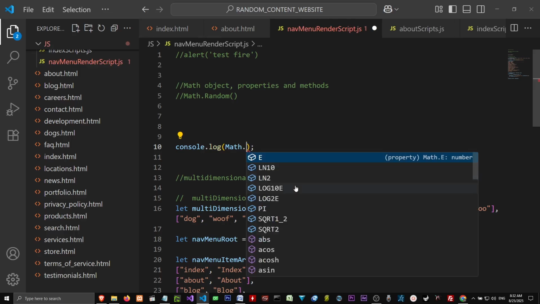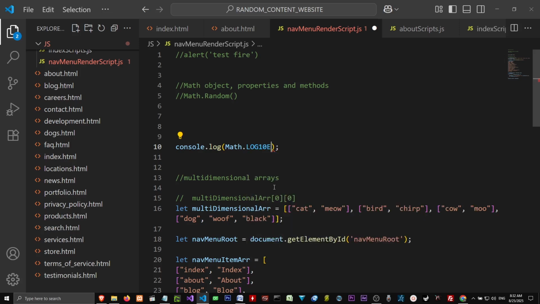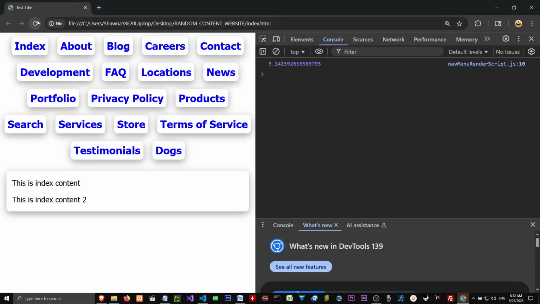So let's see what else we can find here. We have logs. If you remember logs, those are the things that you cut down a tree and then hack some more, and that's what you have laying on the forest floor. Oh my god, that was a terrible joke. But we have our logs in here, so let's hit log 10e and see what that spits out.